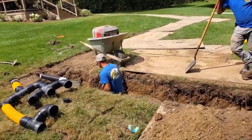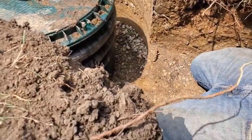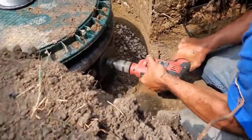So here we are. We're going to take one of those rubber gaskets because I don't want the stone falling in here. That is a 5-inch hole saw. That's what you need, 5-inch. And we're going to get these for you guys. We're going to put them in the store because I want to make sure if you get that rubber gasket, you have everything you need.